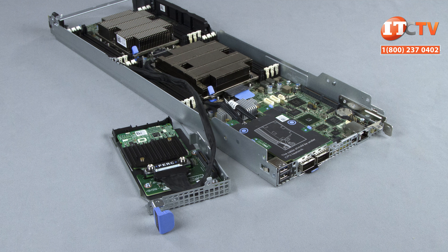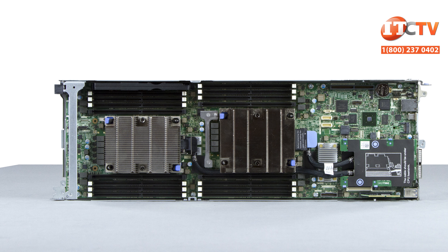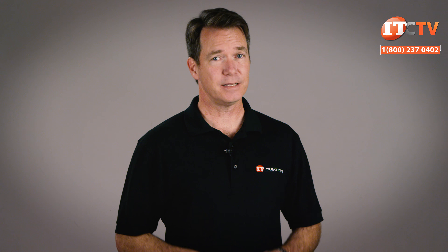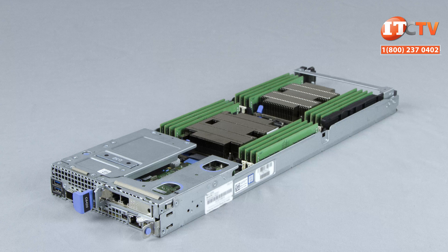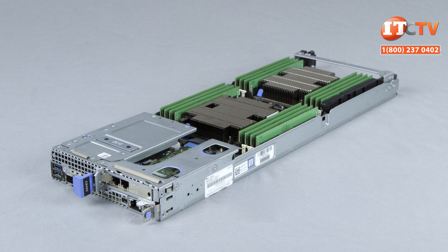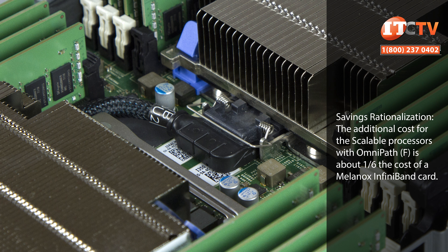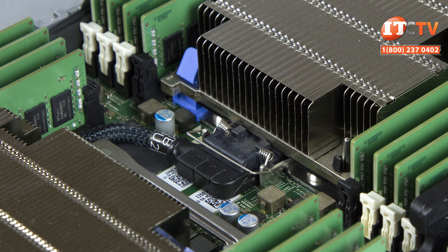There are also specific heat sinks for each of the CPUs. OmniPath scalable processors — also known as Skylake F — can also be installed. They have an integrated OmniPath fabric connection and are easily identified by the F after the model number and the x16 connector extension on one side of the processor. The plastic CPU bracket has a cutout on one side for the connector extension on the CPU. The socket for the OmniPath fabric solution is also somewhat different, with two metal tabs designed to support the OmniPath fabric cable. The connection brings the supported PCIe lanes up from 48 on standard scalable CPUs to 64 PCIe lanes when you add in the direct connection to the CPU.